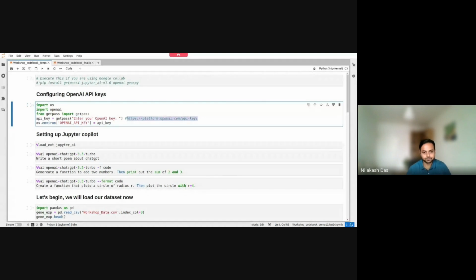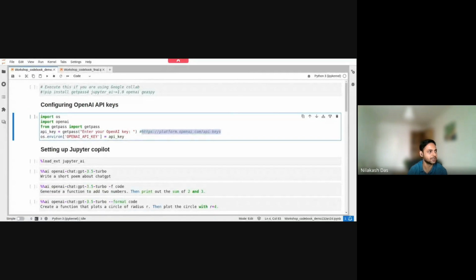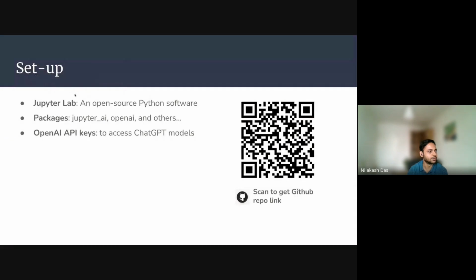So today in this hands-on exercise, we will be using Jupyter Lab, which is an open source, free Python software. The setup is based on this.